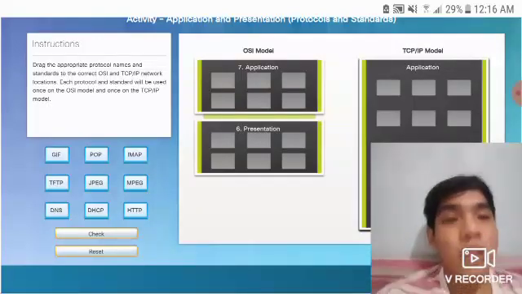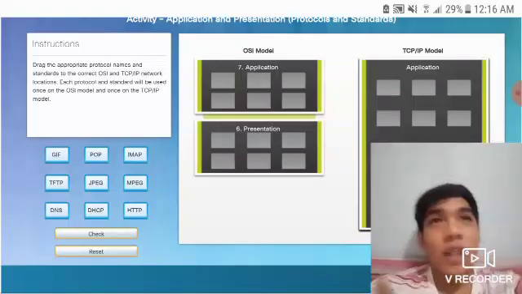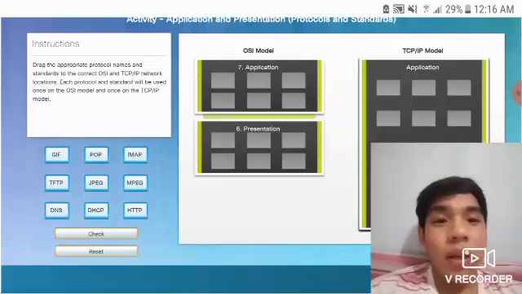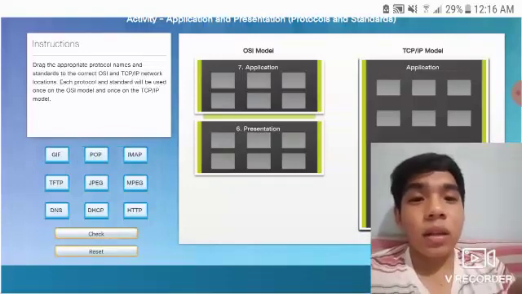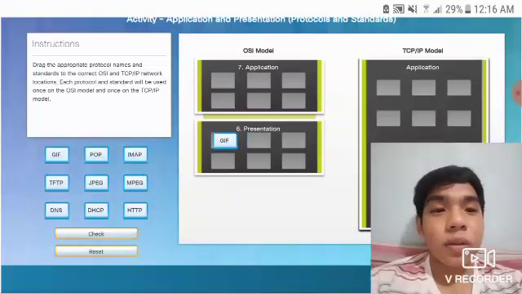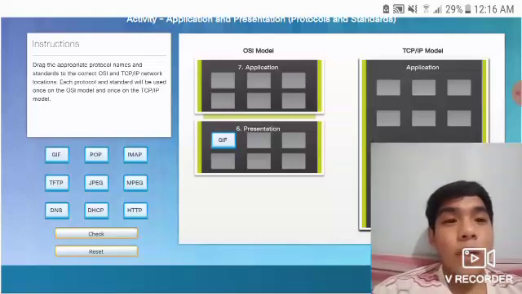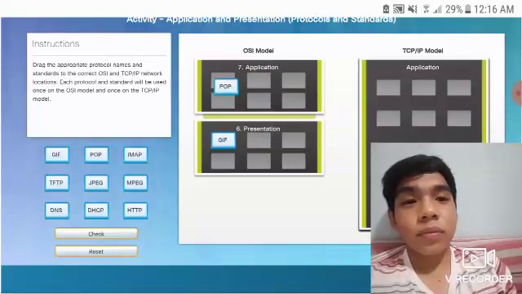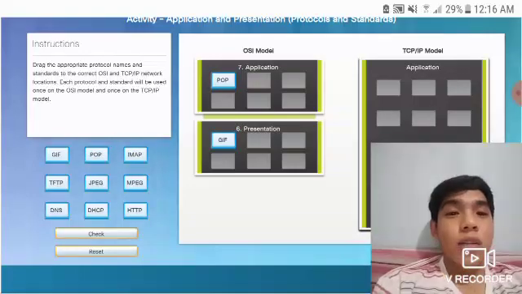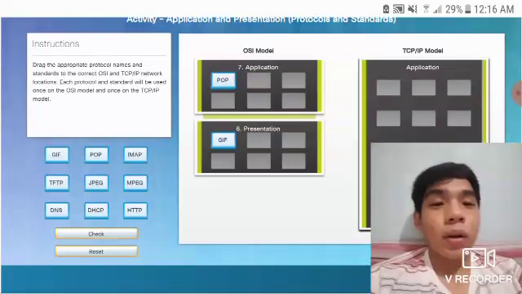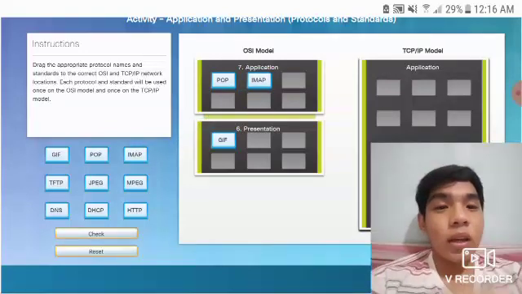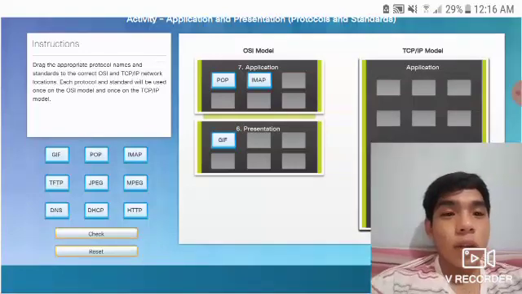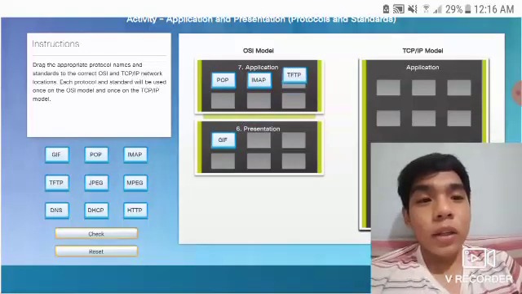The first one is the GIF. The GIF is an image or video, so it is in presentation. The POP is in the application. The next one is the IMAP, also in application. The next one is the TFTP, also in application.